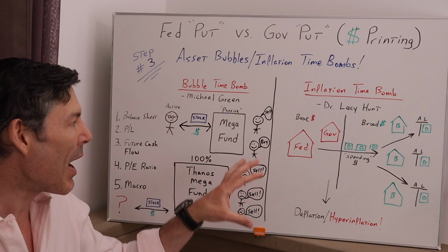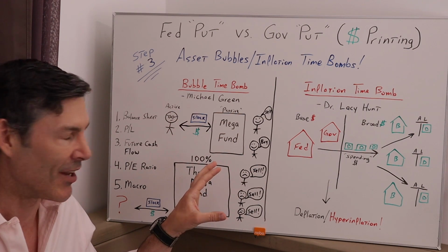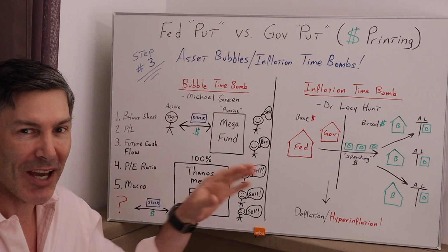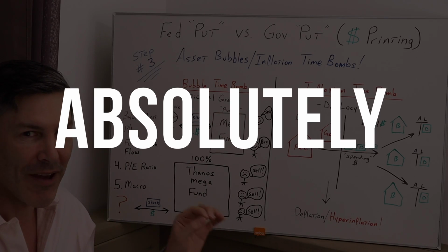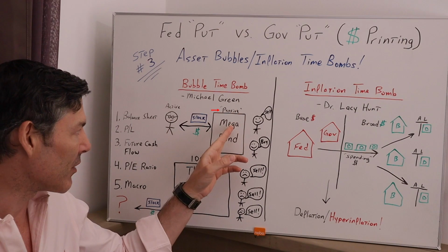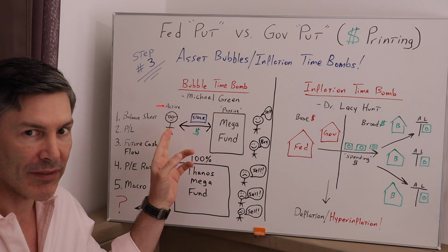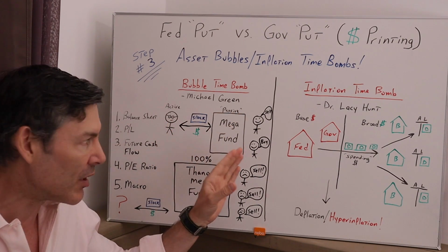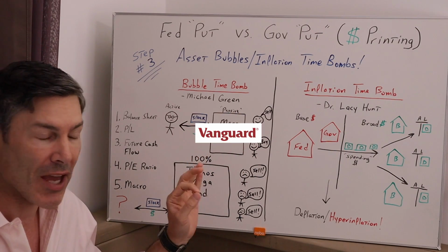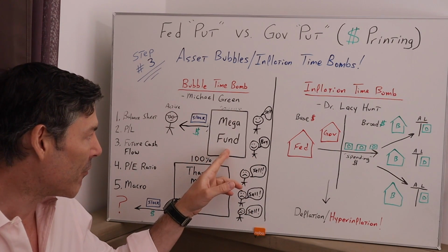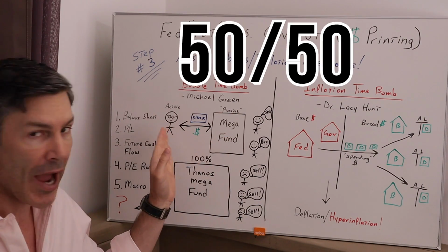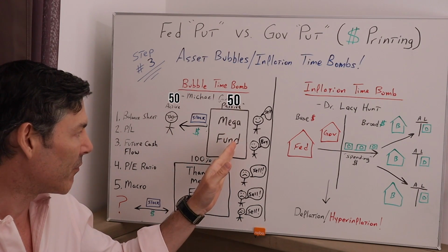And this is a massive oversimplification of what Mike talks about. And I think I'll do a video on it next week because it's absolutely fascinating. But it's the difference between passive investing and active investing. And now all of the money is going into these passive investment vehicles like Vanguard. We'll call it the mega fund. Right now, let's say we've got a 50-50 split between active managers and these passive funds.